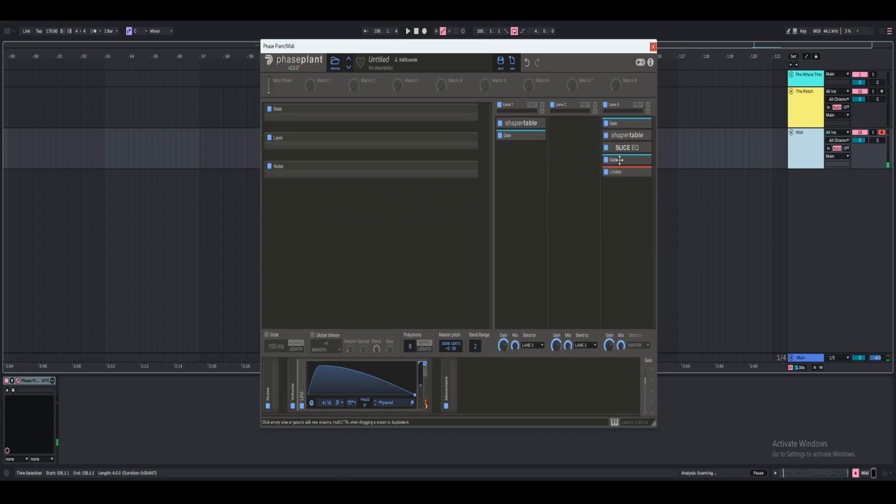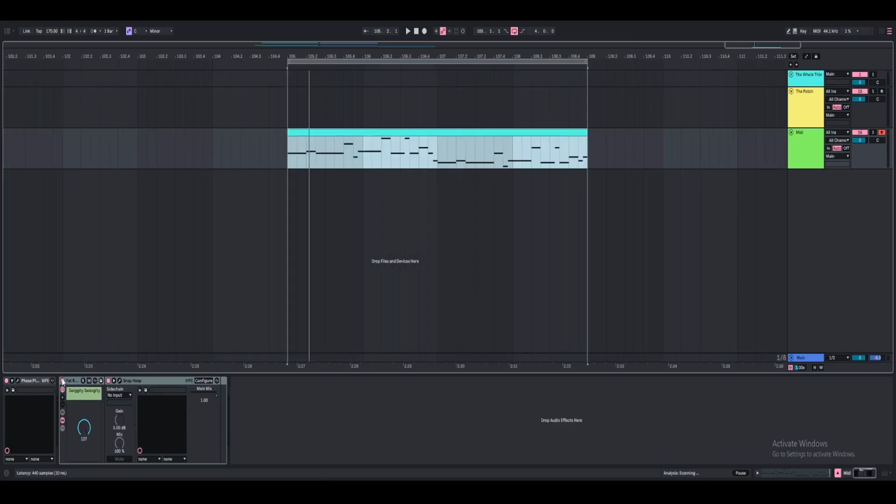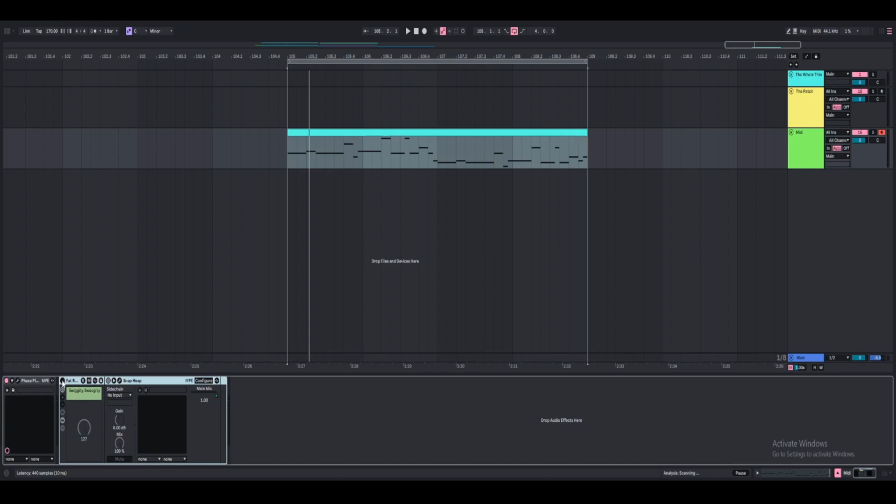Okay, and so that's pretty much the sound. There's nothing really too crazy going on. But yeah, that's it. And then of course for the demo video, I did add some post-processing. So I'm going to go ahead and add the fat rack that I had from earlier onto this one. So here is the sound without the fat rack. And then here it is with the swiggity swoogity fat rack.